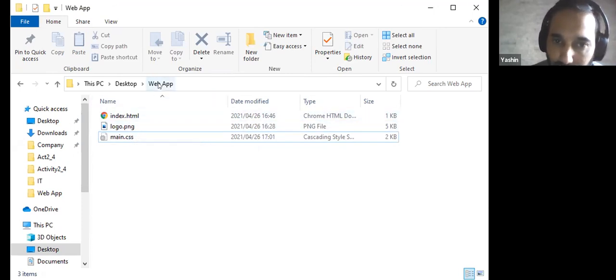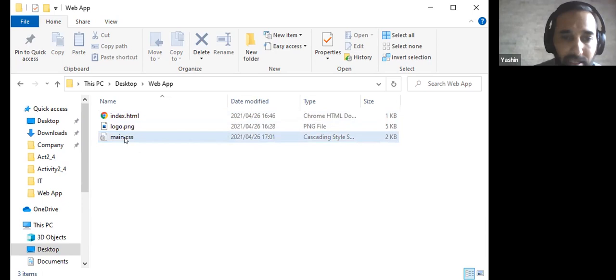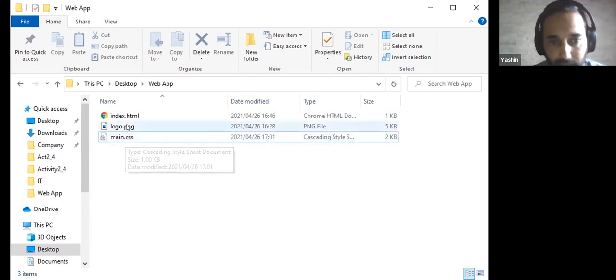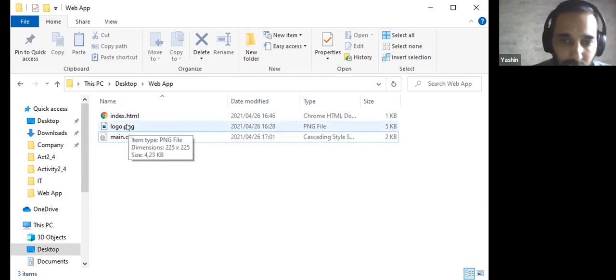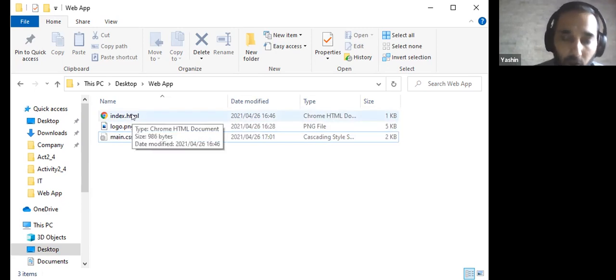Obviously, it doesn't have to be named web app. It can be anything. Your main page is called index.html. You cannot name it anything else. And as you can see, the CSS file you can name whatever you want, just as long as you link it to the right name. And your logo PNG, the image that you created, we put it here. Typically, we would take all of this information and publish it on our web server, which is hosted by someone. It'll be a public HTML folder, and you just put it on there.